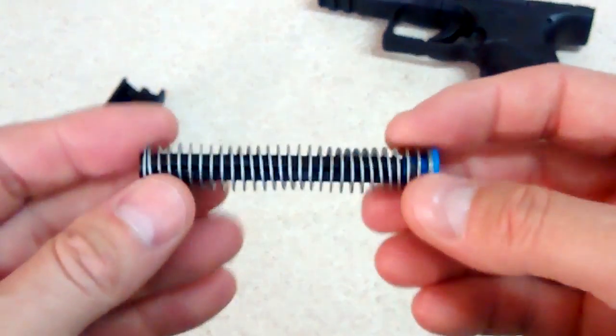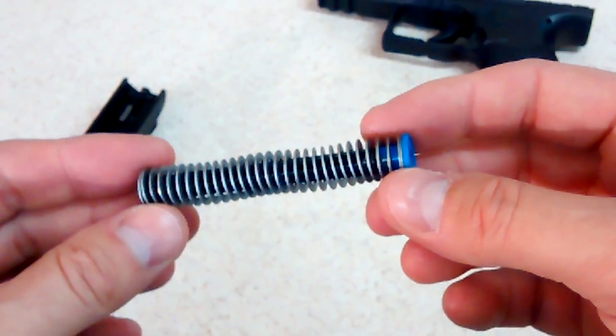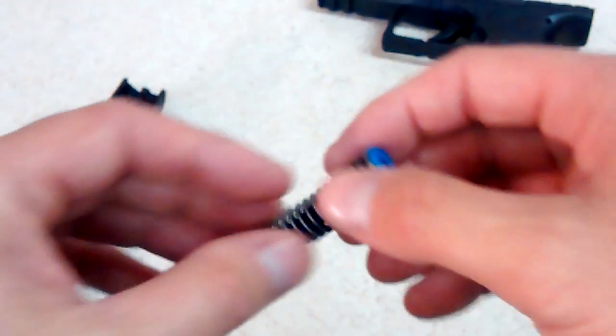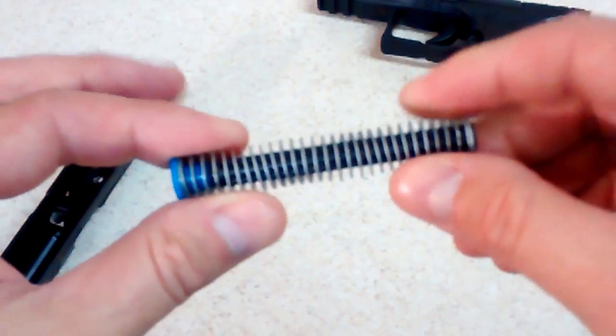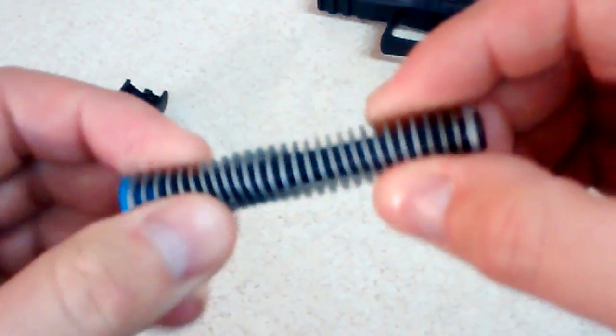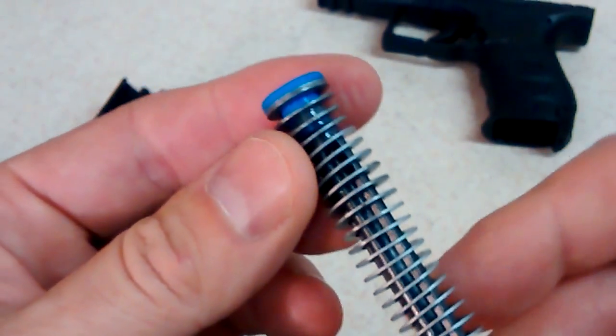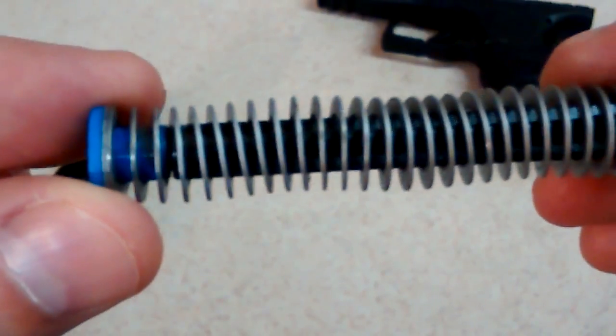It's the recoil spring, guys. And when I first looked at it, I thought it underwhelmed me about like the slide serrations did. It's very chintzy feeling, very, very cheap. The plastic guide rod inside, it looks like something that would be in an airsoft gun, to be honest.